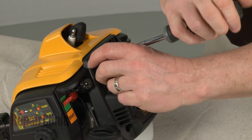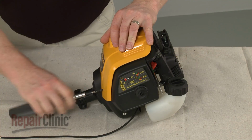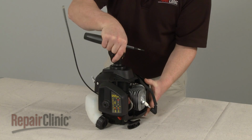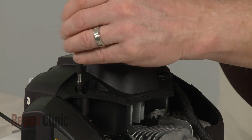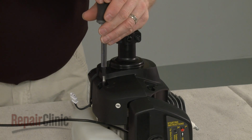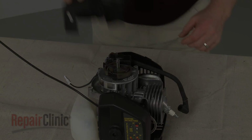Remove the screws securing the top cover. Pull the cover off. Uninstall the screws securing the clutch cover. Lift the cover off to reach the clutch and ignition coil.